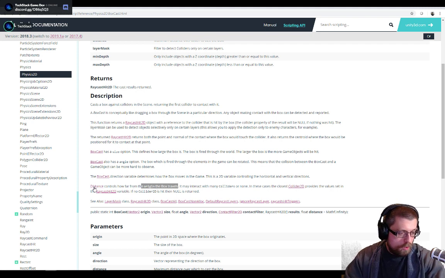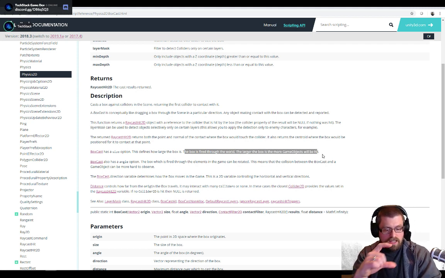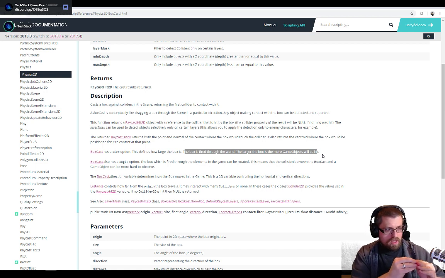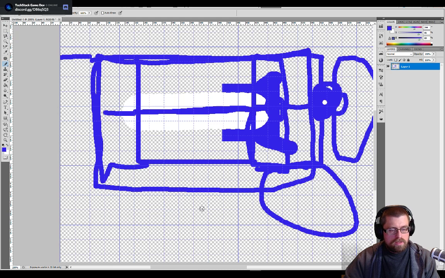Yes. So this is an important wording here. This distance of the box raycast controls how far the origin of the box travels. Mm-hmm. That's how far the box travels. Then if you look at the size option, it says it defines how large the box is. The box is fired through the world. The larger the box, the more game objects it'll hit. So by those two definitions, I take it as if the box is bigger behind the origin point, it'll still be colliding with it. And how far it travels is just that, and it still collides with things beyond that center point. So I think it's this bigger area is what it's going to interact with. Not just the distance length.